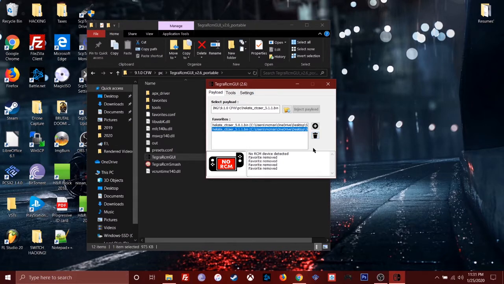Obviously, when you want to just mainly jailbreak, you want to use that payload. You have to inject the payload every time, because all of the information is on the SD card. It is not on the NAND. We haven't gotten to the point where you're able to jailbreak it on the NAND. This is what you want to use anytime you inject the payload into the machine. And I'm going to show you guys real quick the process of how I do it.